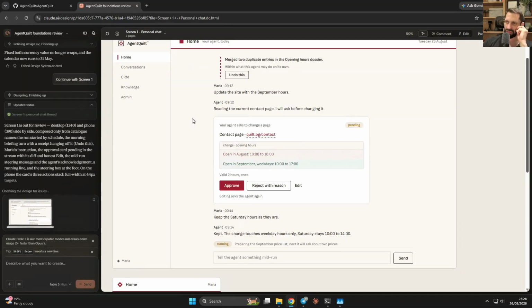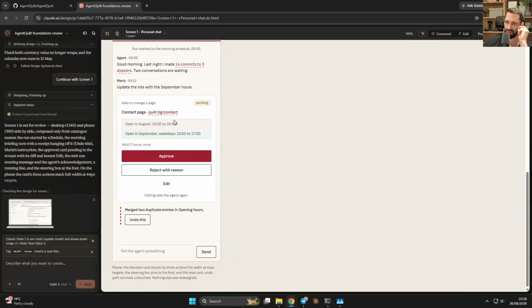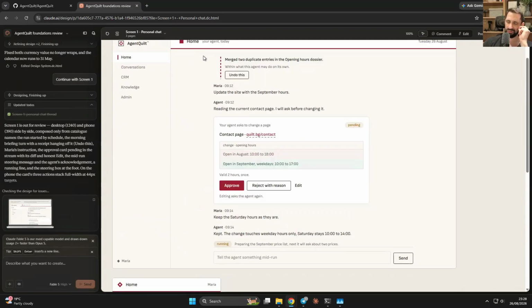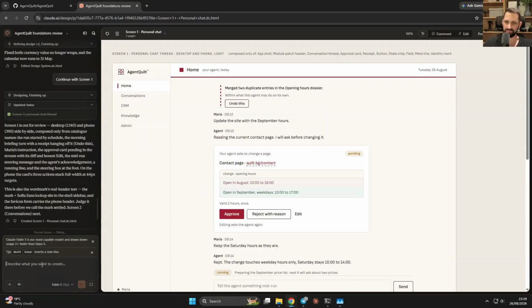Claude came back, and it looks really nice. Don't get me wrong, but there is something missing here. So this is the desktop view, and that's the mobile view, which is quite nice. However, I would expect somewhere to have threads, not just a single thread. You should have different kinds of threads the same way you do in Claude Code or any other one of these tools. So let's ask it.